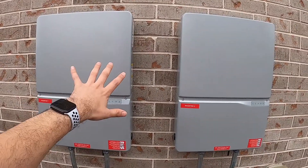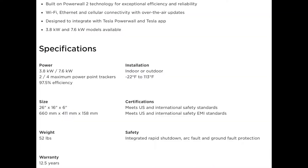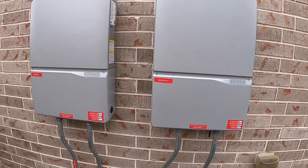Tesla has some new inverters now, which I wish I had gotten. I think these Delta ones are 8,000 watts and Tesla's are 7,600 or something like that — I'll put the specs on the screen. These are my inverters; you've got to make sure you turn both of them on, or one or three, however many you have.